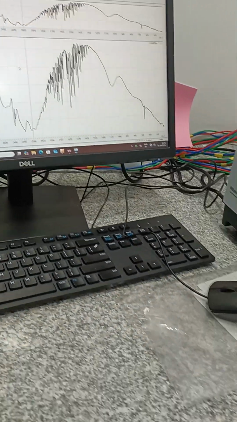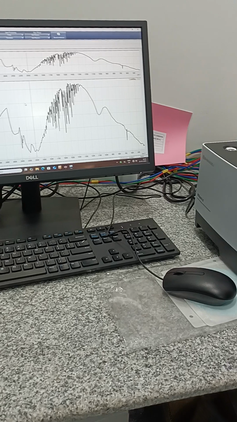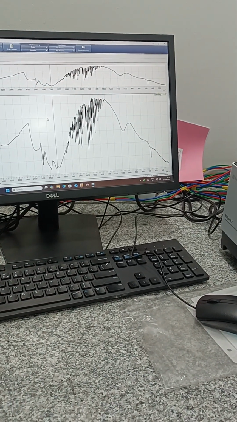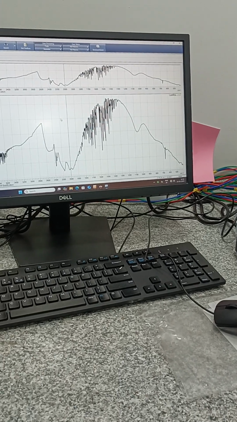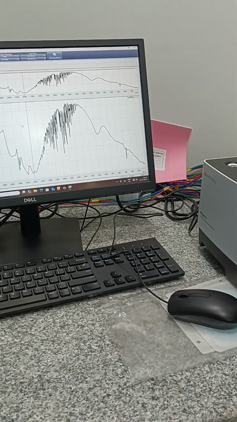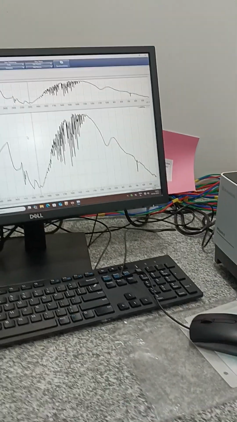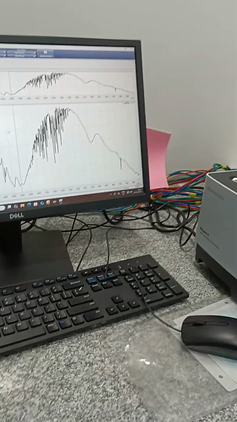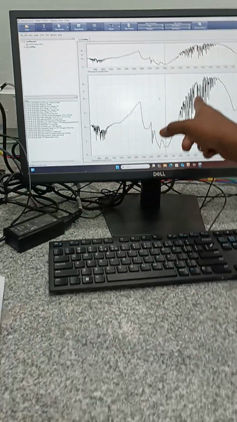As in UV and other techniques, we use KBR because KBR transmits 100% of IR light, so there is no interference. The only interference can happen if the KBR absorbs moisture.